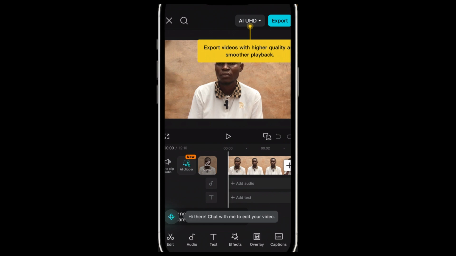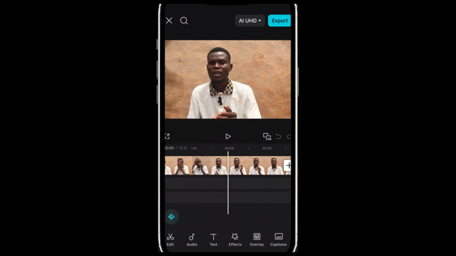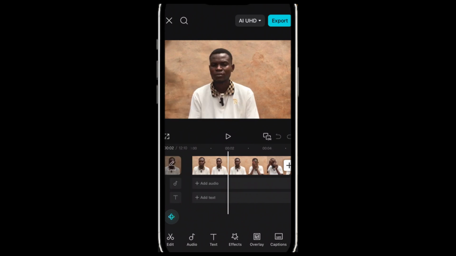So here we are in our editing timeline. And if you are selecting your clip, you know how you shoot your videos. So the one you want to appear in the beginning, the next, you know how you position them. So select them accordingly because each of them you select, you see that it's been marked. The way you select them will determine the way they will appear. But that is not a problem. In case they did not appear the way you want them to appear in your editing timeline, you can equally rearrange them in this place.